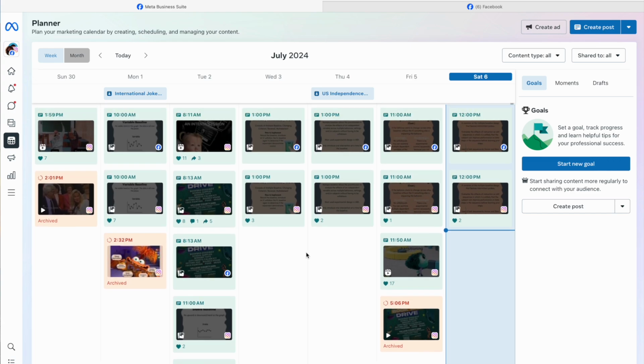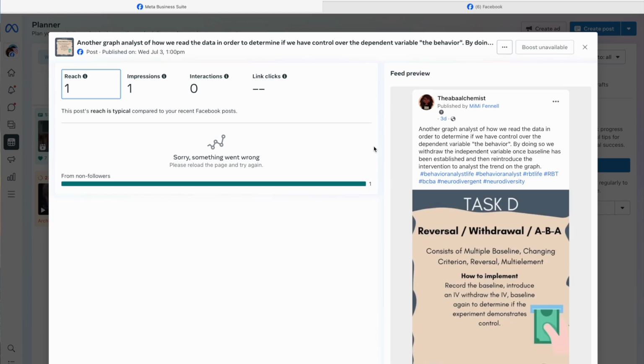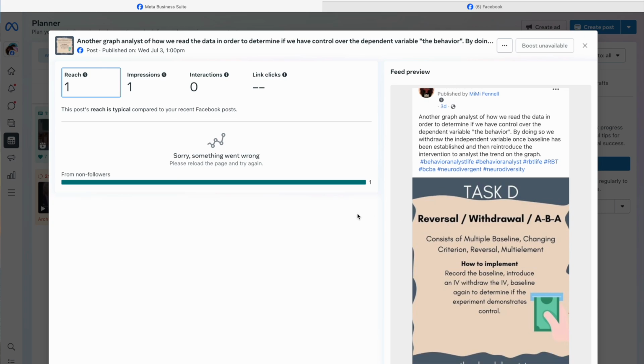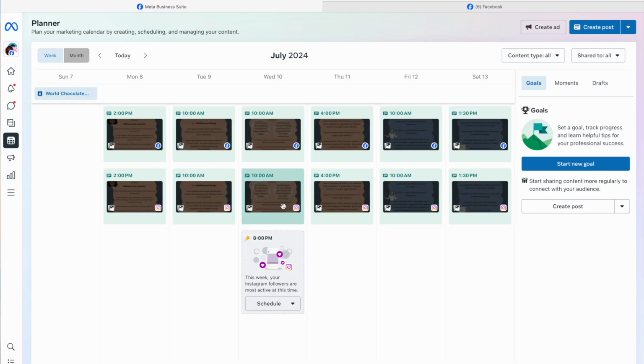One tip I will tell you is I really love creating the posts on Canva and then sharing them here. As you can see, sometimes the images do not pop up, or it will come up with your analytics if the post has already posted. Sometimes when you click on these posts, they do not come up right away.